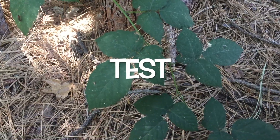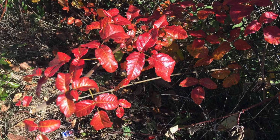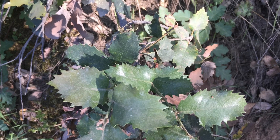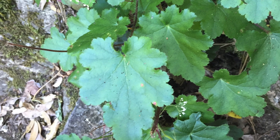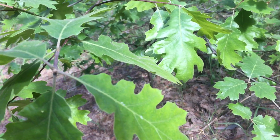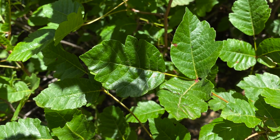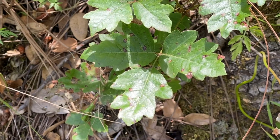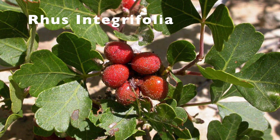Welcome to the test — this is the part where I show you an image and you tell me if it is poison oak or not. First image: not poison oak, this is blackberry. Next: yes, it is — nice red leaves. Yes, poison oak again. No, that would be hog. Yes, a nice viney one. Nope, not poison oak. Oak-like leaf? Not poison oak. Yes, poison oak. Red? Yes, poison oak. Rounder leaf? Yes, poison oak. Why do you have that in your hand? Not poison oak. Yep, poison oak again. And this is not poison oak, although it looks very much like it — this is lemonade berry, skunk brush, or three-leaf sumac, and it is edible.